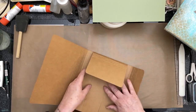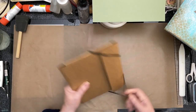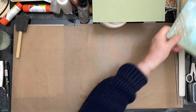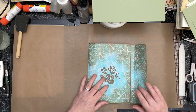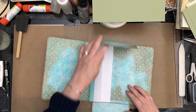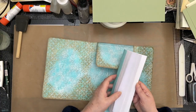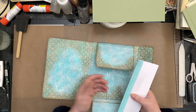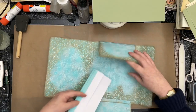Doesn't want to lie down. That's it. Oh, so that's that one. That's our template, if you like. Let's pop that down there. So this is the one that I made using the measurements from that. So I've got my front flip. I've got this, opens up. My two top and bottom flips, and then this is my bits that I've just been showing you. It's a waterfall. It makes a waterfall, and I don't know why I couldn't have worked that out the last time, but I didn't. So yeah, that's it.